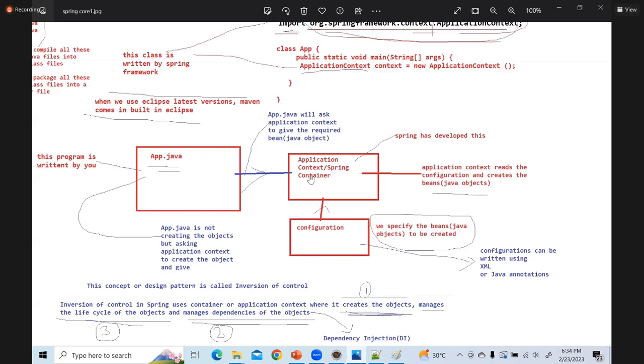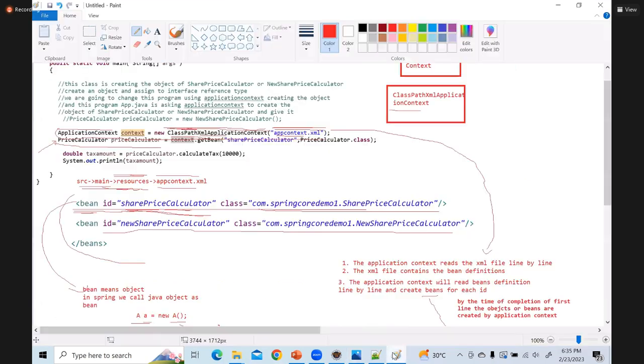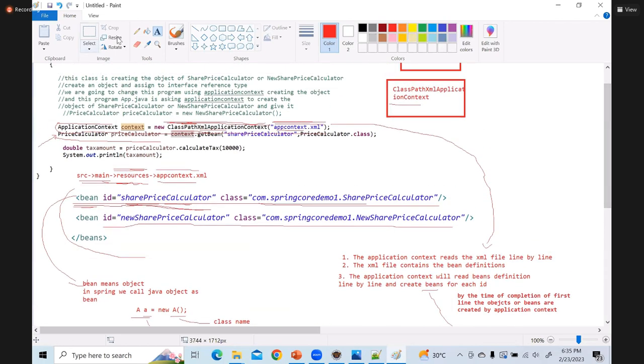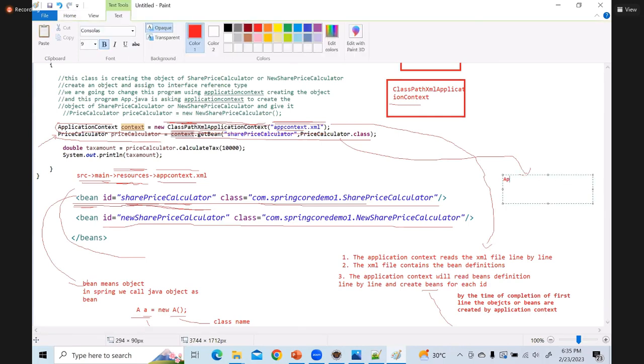It is asking the application context, give me that bean. So in the second line, app.java is asking, give me the bean with ID share price calculator.